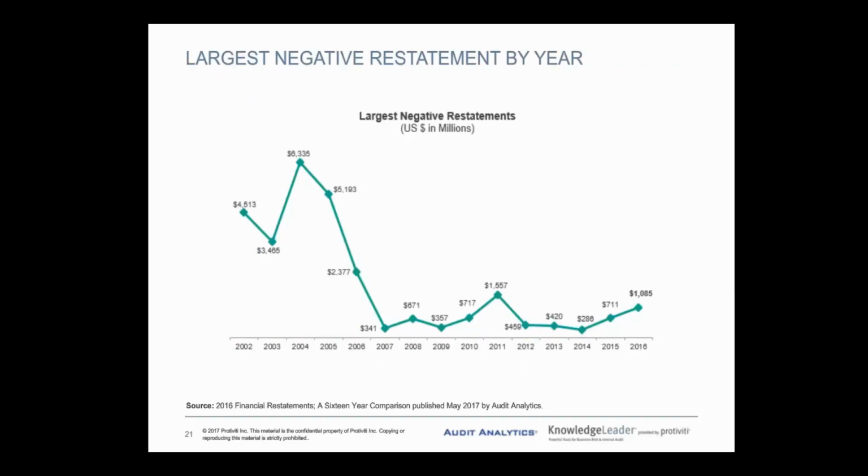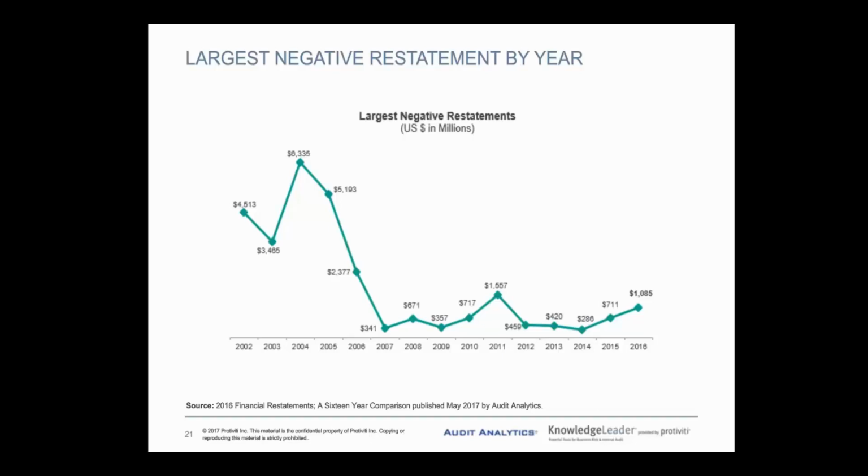We also examine the impact that these restatements have on net income, and in this graph we've looked at the largest negative restatement from 2002 to present. As you can see, there were major restatements, and this chart's in millions, so that high water mark in 2004 that says 6,335 is actually $6.3 billion in terms of a restatement. And then the subsequent year had over a $5 billion restatement disclosed as well. So you can see, right when a lot of the Sarbanes-Oxley disclosures and some of those large failures happened, there were extremely substantial restatements.